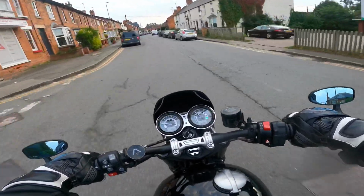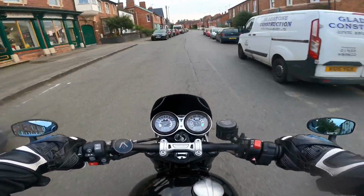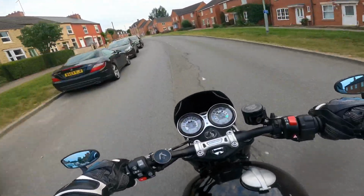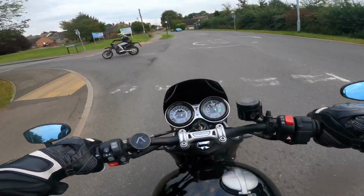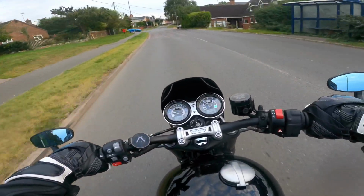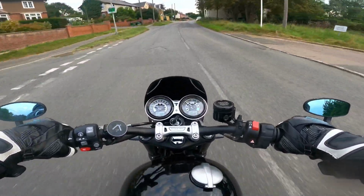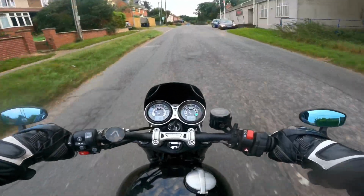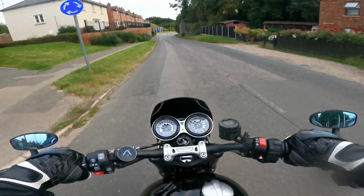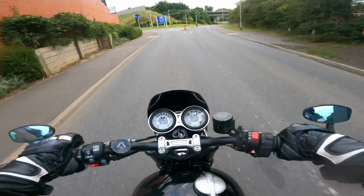The arrow is pointing straight on for 1.3 miles, so we just head straight down. It's a bit of a piddly indicator light. I'd rather be seen, thank you. Getting old.